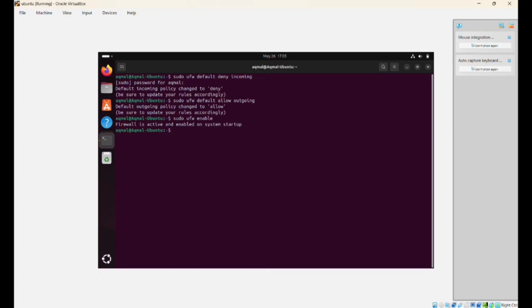Sudo ufw default deny incoming will set the default policy for all incoming traffic, which means it completely locks down your system from the outside world. Sudo ufw default allow outgoing will set the default policy for all outgoing traffic to allow. This ensures that your system and application can freely communicate out to the internet, while sudo ufw enable turns the UFW firewall on and applies all the rules that I have just configured, which is it will block everything by default and allow the server to talk to the internet.